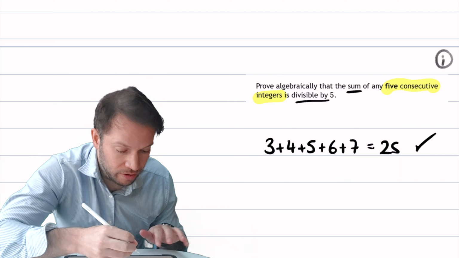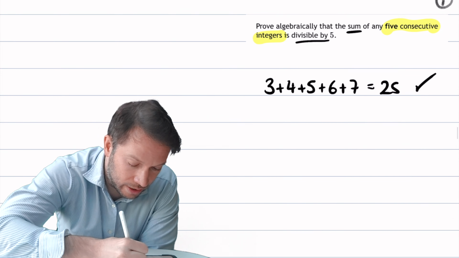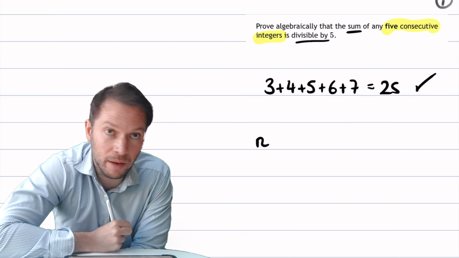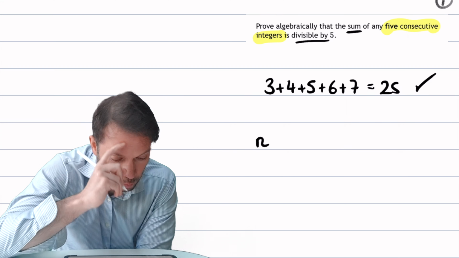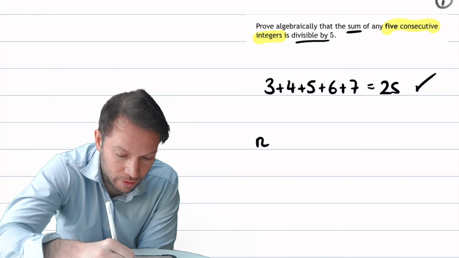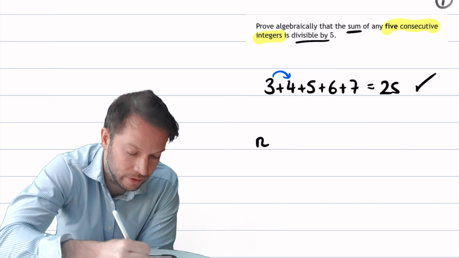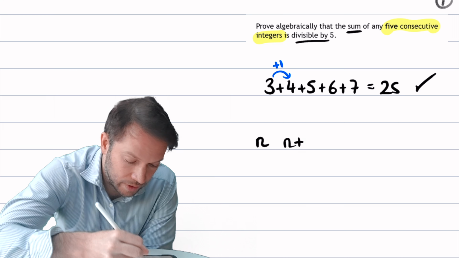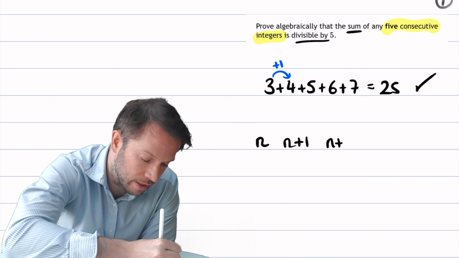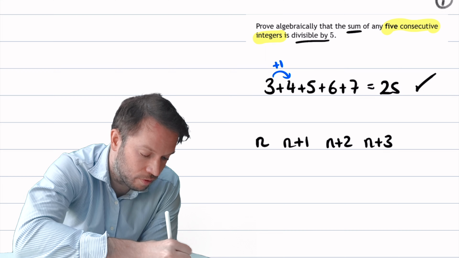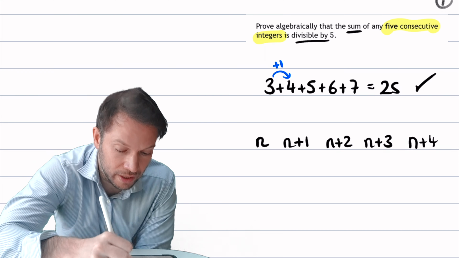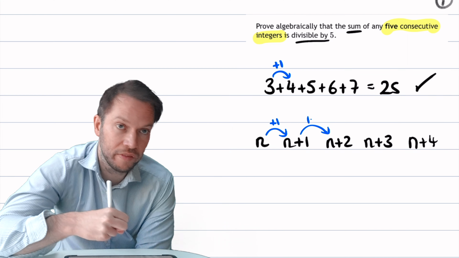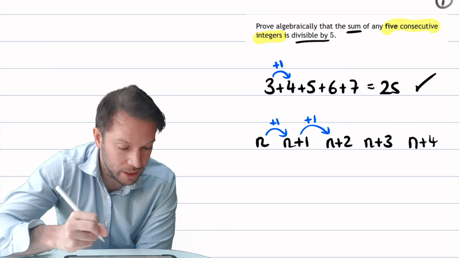So what we might do is say, let's say the lowest number of the 5 is n. So n represents any whole number, right? Then what would the consecutive integers be? Well, we saw that to get to the next consecutive integer, we just add 1. So the next integer would be n plus 1. Next would be n plus 2. Next would be n plus 3. Next would be n plus 4, because we're just adding 1 each time to get from each integer to the next consecutive one. And we saw that in the previous video, how to represent consecutive integers.